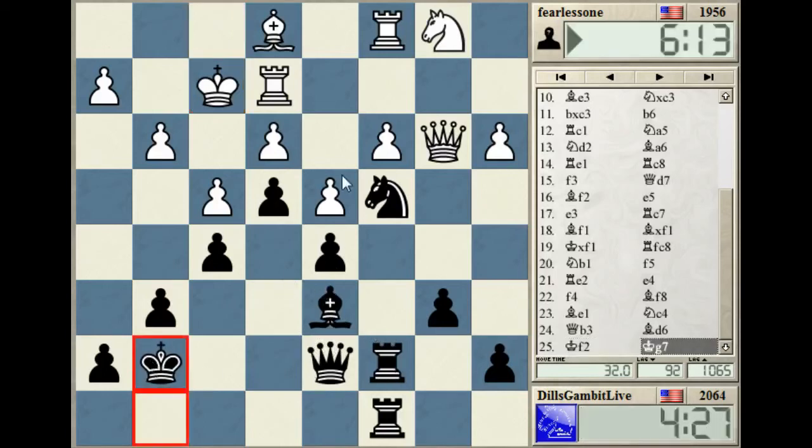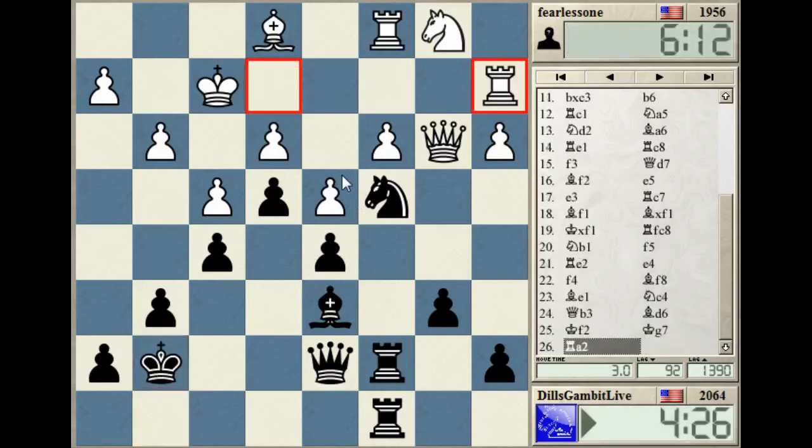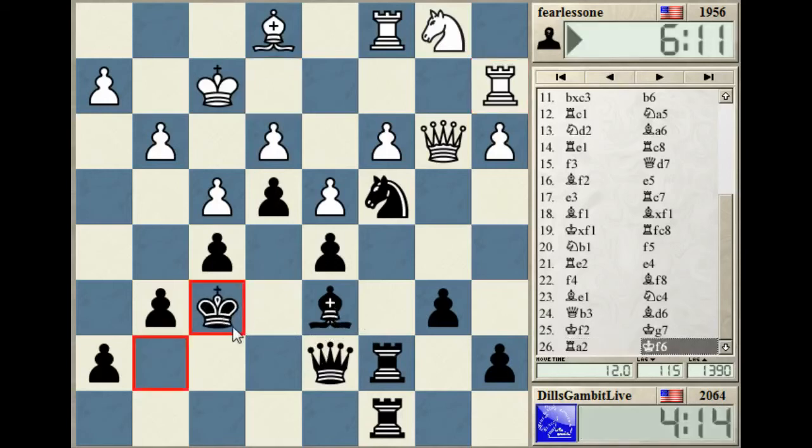But just bump my king up. If knight d2 and he trades, then okay, that's not very pleasant, I don't think. Maybe I should go to e6 with my king. Maybe that'd be better.